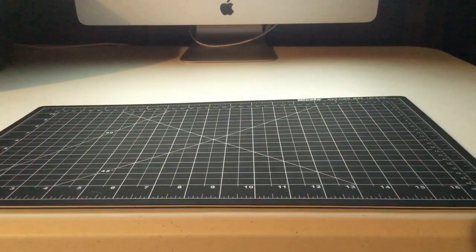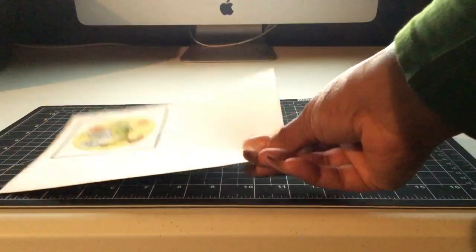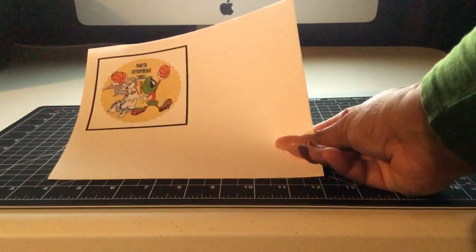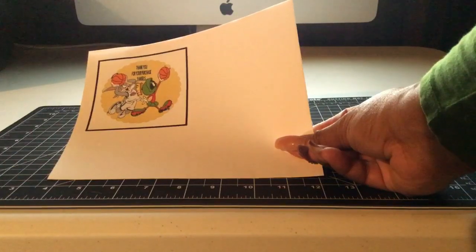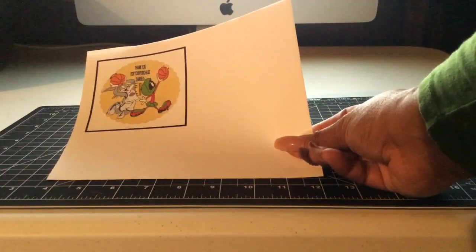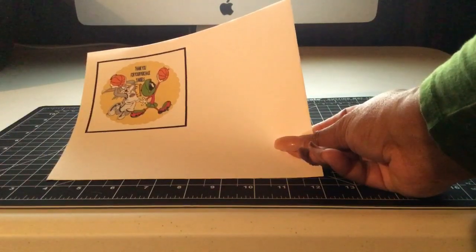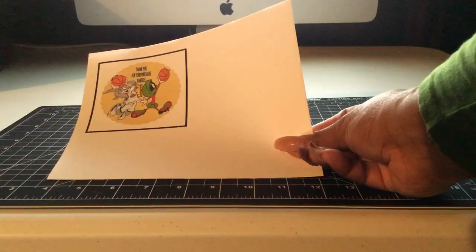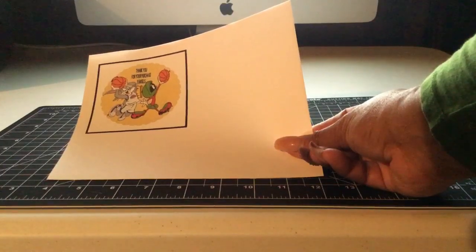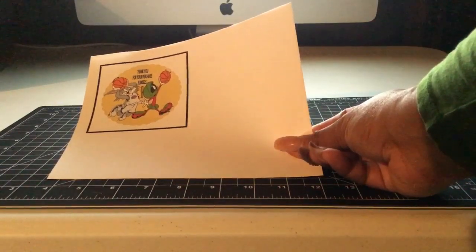Okay guys, I created the print and cut. This is the print and cut. I printed it on my printer. That black box that you see around that image, that's called the registration mark. The machine will read that black square so it will know where to cut.